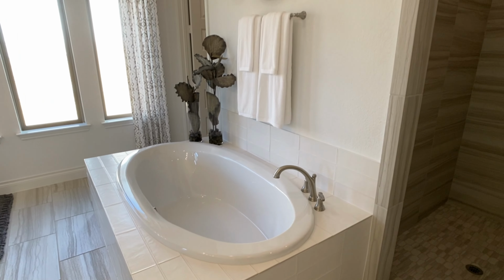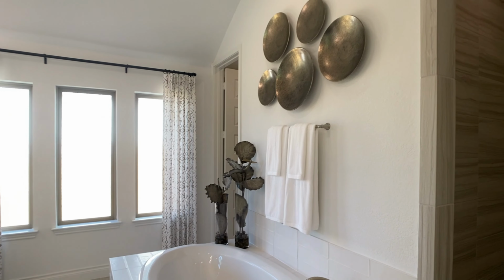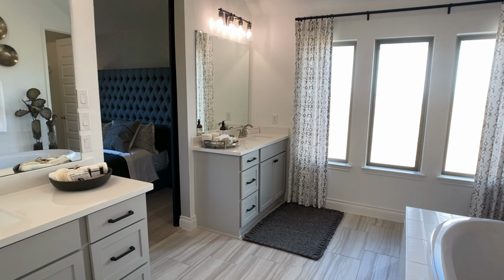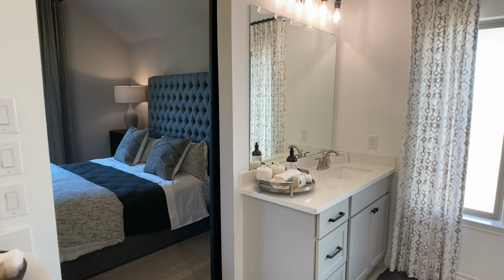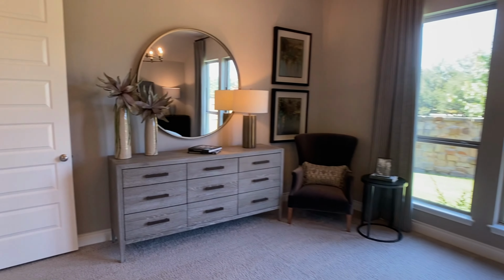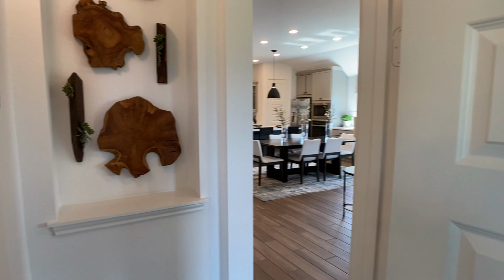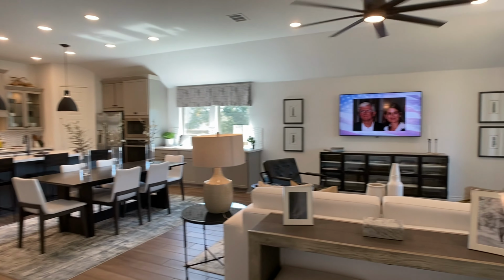And if you are watching this in 2023 or even sometime in the near future, Perry, when they're building a lot of their inventory homes, and inventory homes means they're building the plan on a specific lot, they're picking all the upgrades that are in the home for the most part, they usually do a lot of whites and grays from what I've seen. They might mix in, like you see the flooring has that brown look to it. They might mix that in from time to time, but I've been noticing a lot of whites and grays.